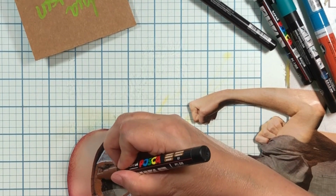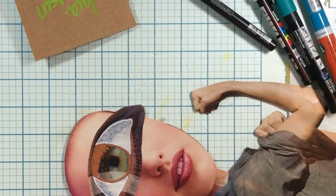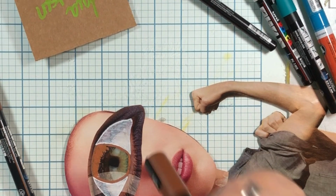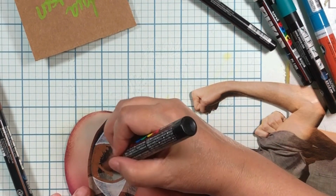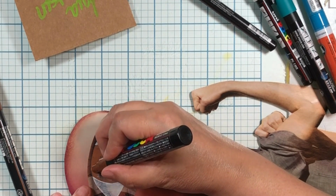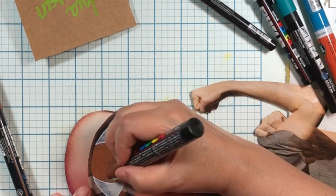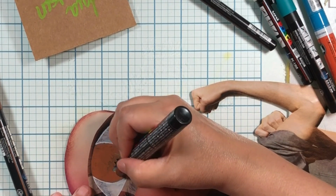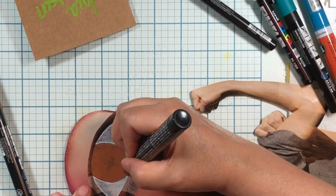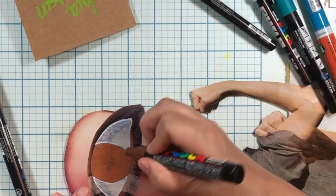Don't it make your brown eye blue? I'm not sure that's even the tune of that song. I think I'm getting worse at singing. Who knew it was possible? Who was that? Crystal Gale? No. Don't it make your brown eyes blue? Somebody yell it out. You in the back. You tell me who sang Don't It Make Your Brown Eyes Blue.